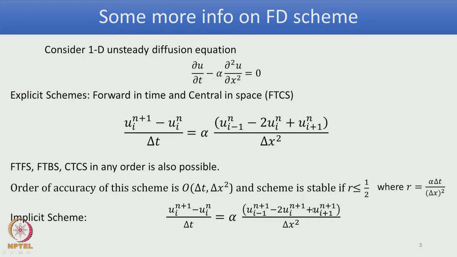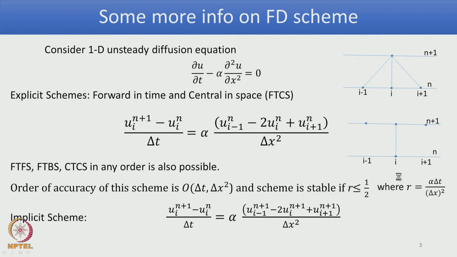Such a scheme is called an implicit scheme, and you can understand both schemes from the sketch here. The explicit scheme is what is shown here. The value at n+1 is evaluated based on values at the n level, using central difference with i+1, i and i-1. This figure demonstrates how it is for the implicit scheme. We again consider values at i+1 and i-1, but at the n+1 level.